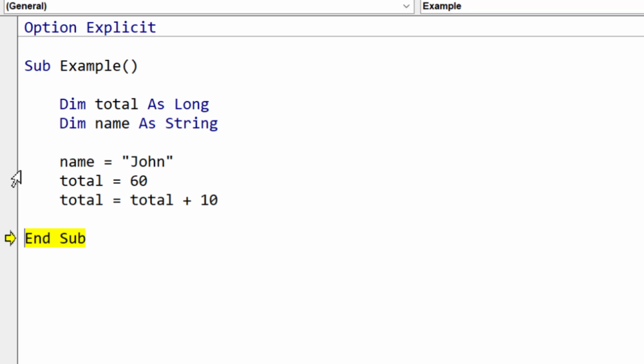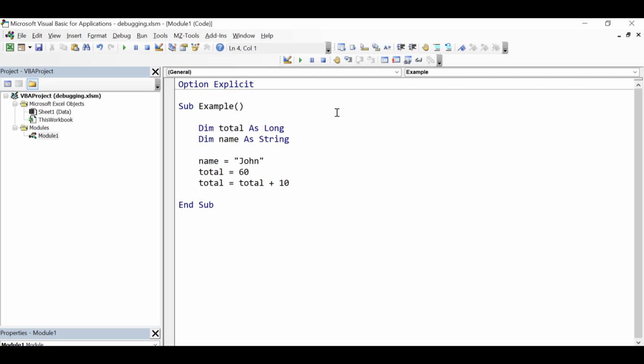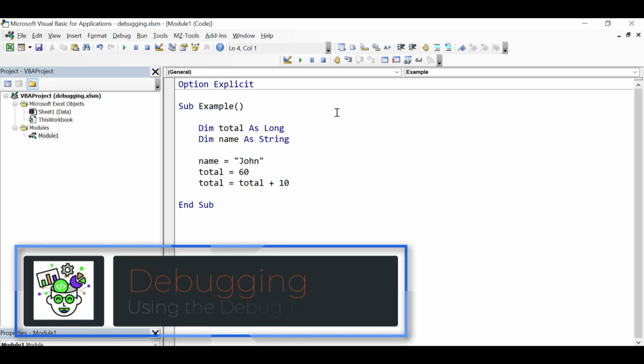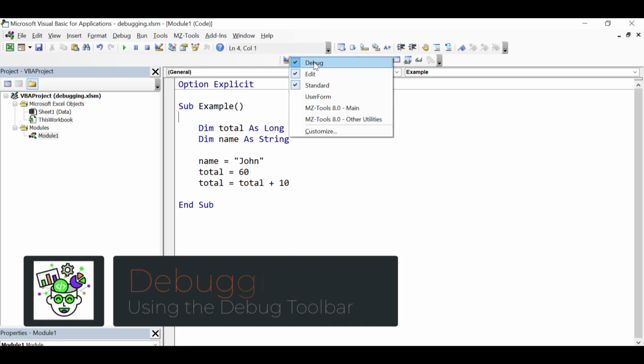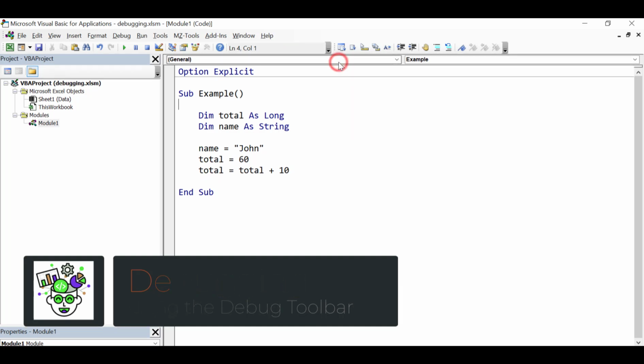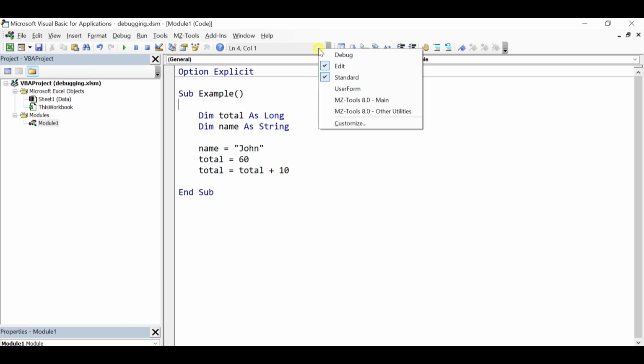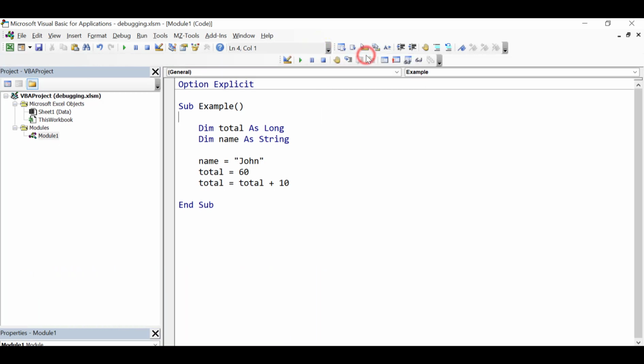So this is a very simple example of debugging the code, and all the tools that we look at basically enhance this experience. The Debug Toolbar is very useful when you're starting off. Now, after you get more familiar with debugging, you can use the shortcut keys, but everything you want is here. Now, if we right click and we select debug, you can see that it disappears. So if it's not there, you can right click and click on debug, and that makes it appear again. So very useful for any of the toolbars.